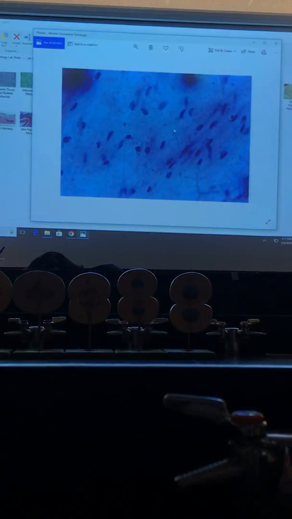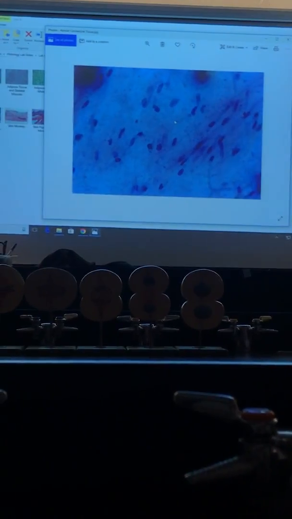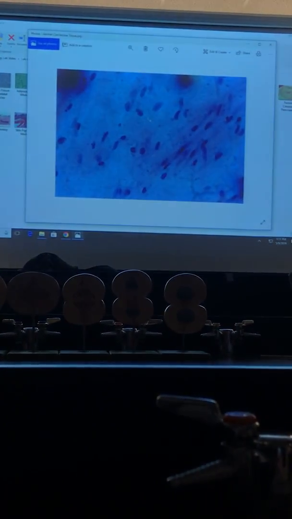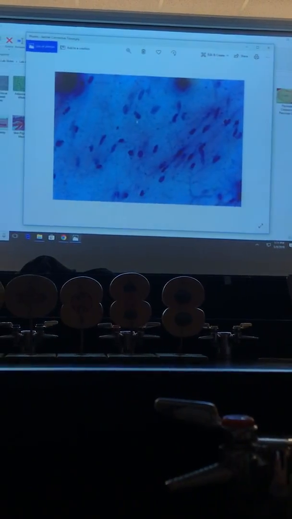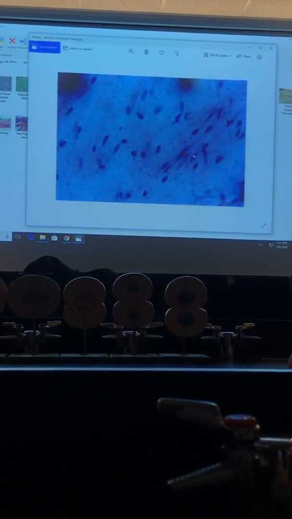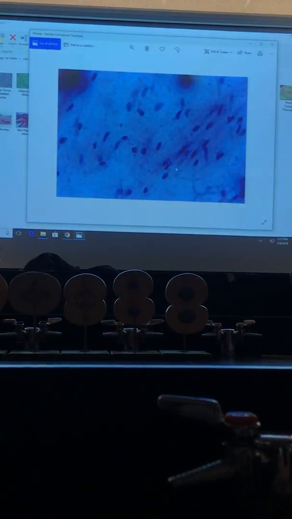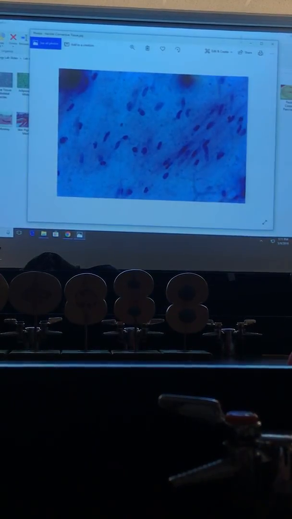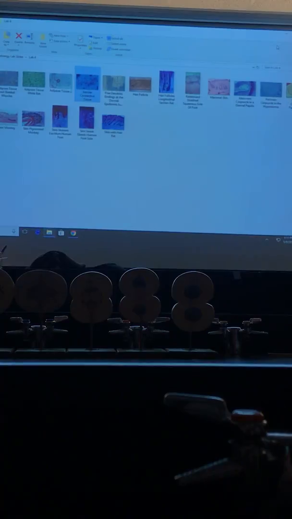But this is an example of LACT or ACT, or loose areolar connective tissue, the glue that holds us together. So this is loose. There's a wide open matrix. There are thicker fibers you really can't see. You can see the elastic fibers. Really nothing else.